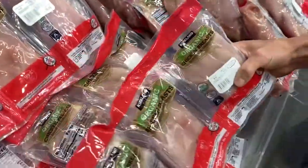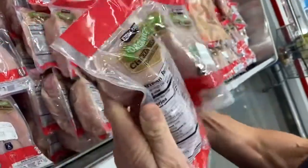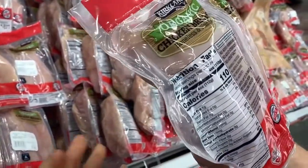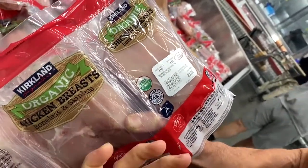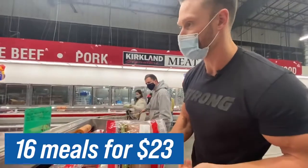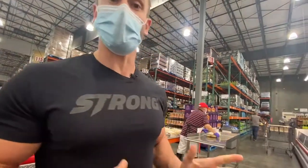$4.99 a pound for good clean organic chicken breast, but that's not much — we've got two breasts. Four ounces is going to give us about 24 grams of protein, so four ounces would be a decent serving. In this case we have 4.62 pounds, so that's roughly four servings per pound — 16 servings, about 16 meals for $23. I might have to go non-organic in this case. Chicken is usually just fed soy anyway, so although I'd prefer organic, it's not necessarily the end of the world if I can't.